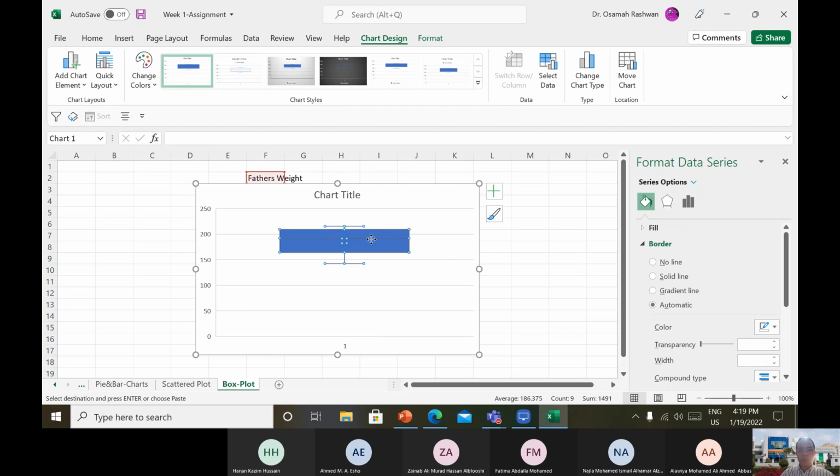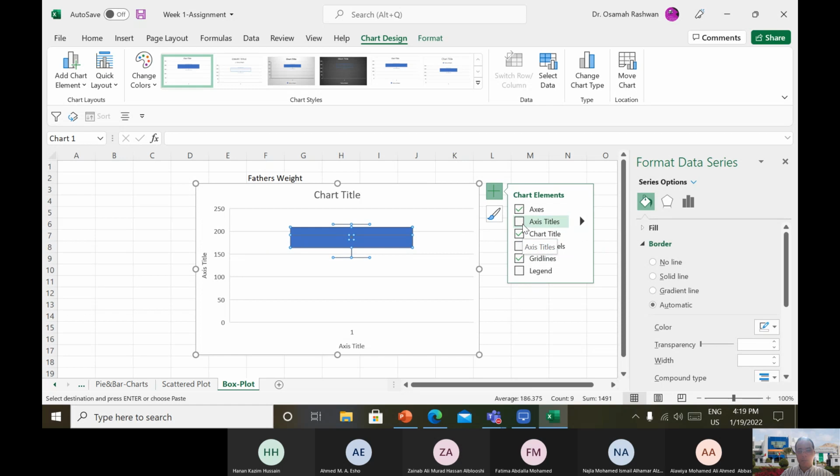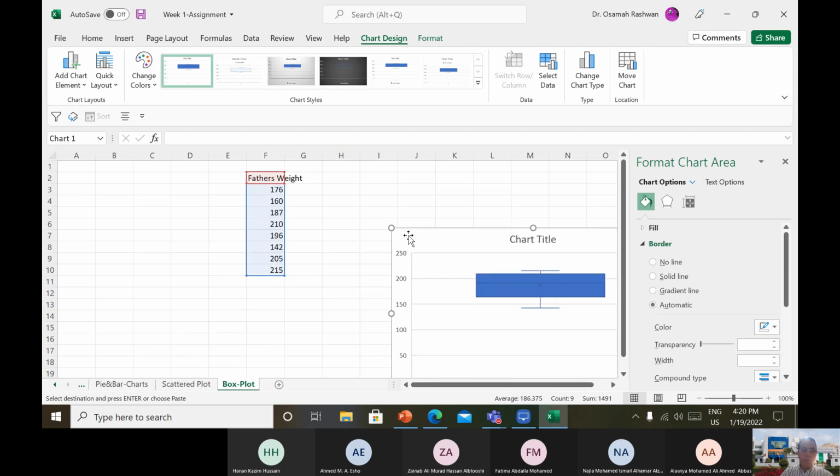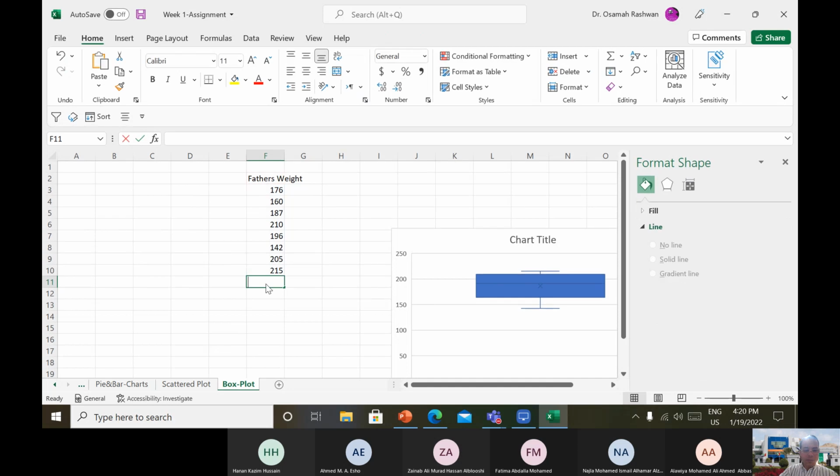So what are you going to do? You can show the variable here. You can add a title if you like, but no need. I would like to have the grid, just to see. Now you can see the minimum here. You don't have any star outside, so you don't have outlier data. Let's change the data and see. You said 176. If I put 1000 here.